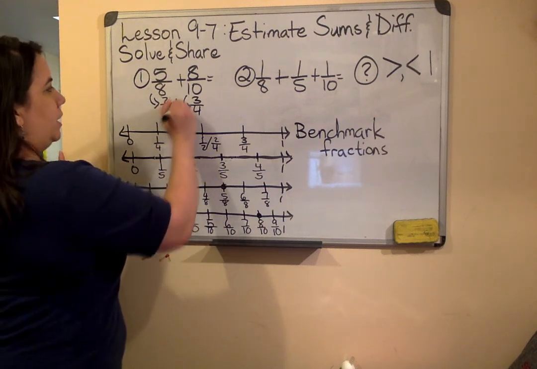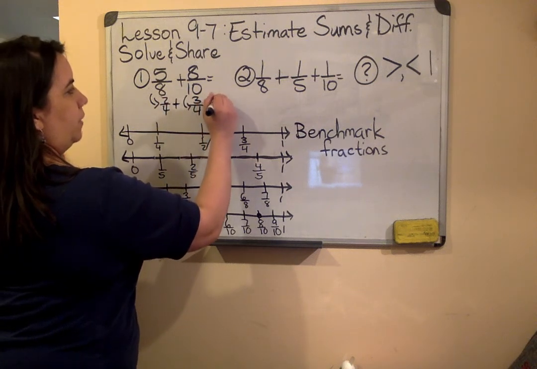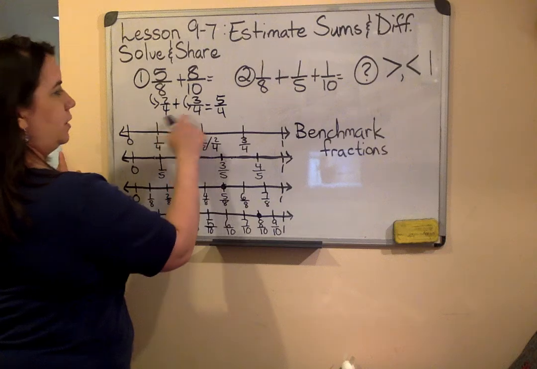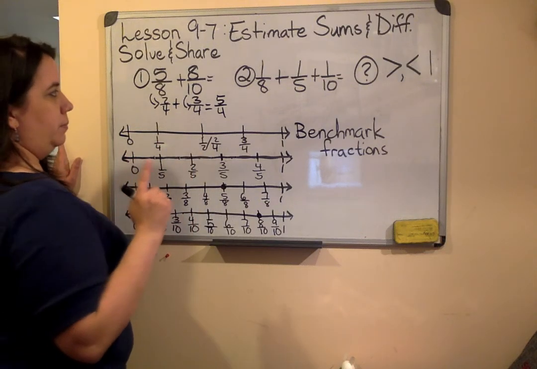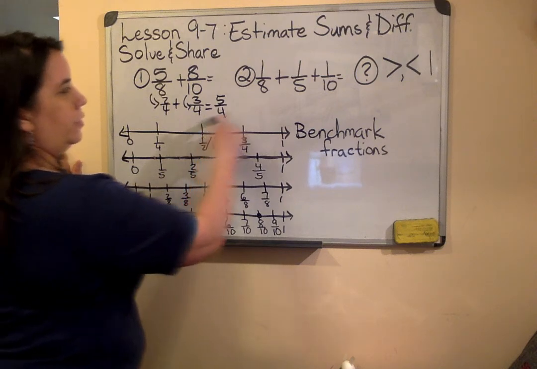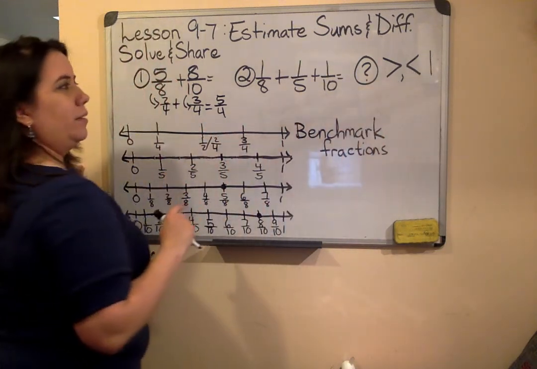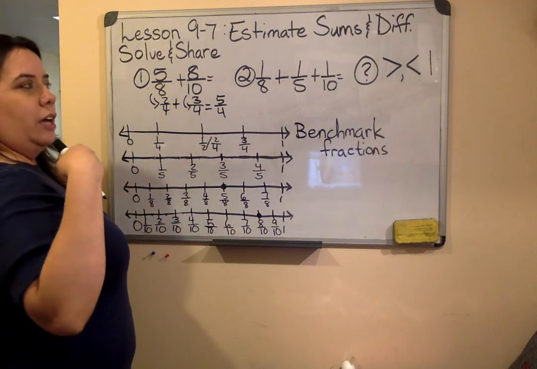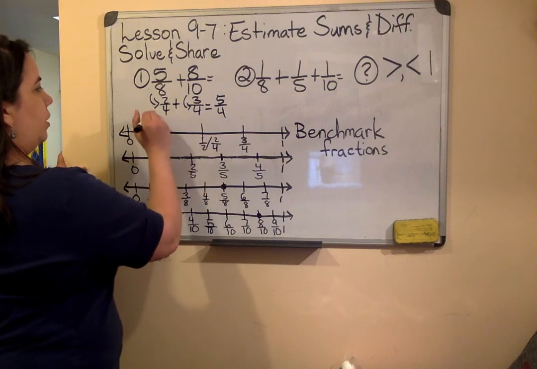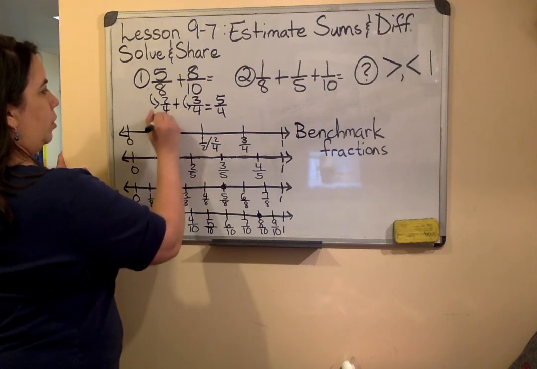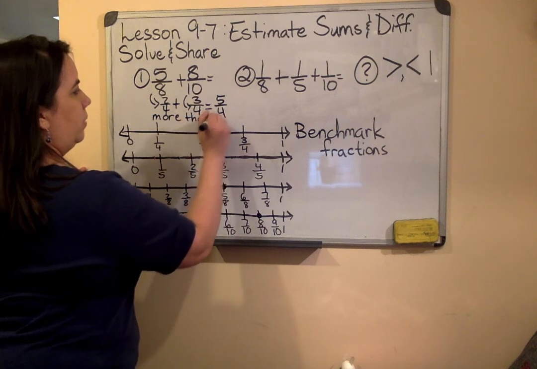So I'm going to go ahead and add it. And this gives me 2 plus 3, 5/4, because do we ever add the denominators? Right, we never do. So, is 5/4 greater or less than 1? ¿Es 5/4 más que, menos que, a 1? It's greater than, so this is more than 1.